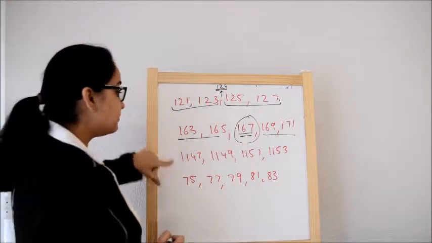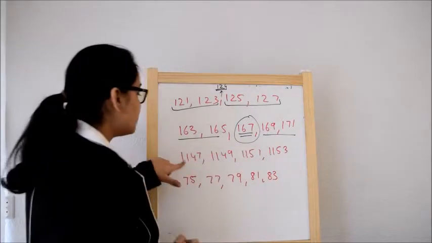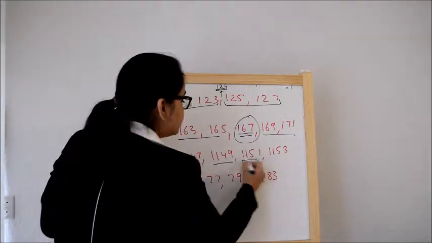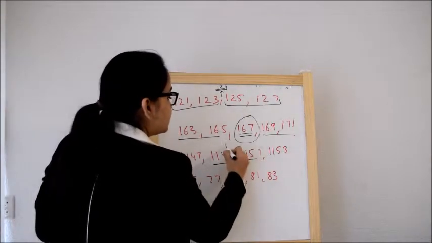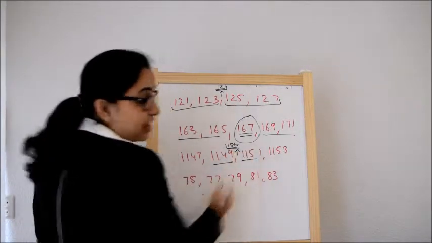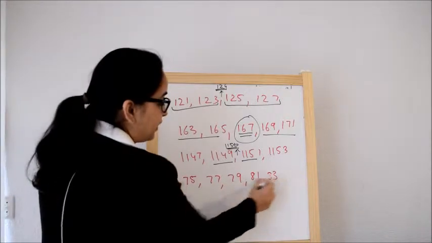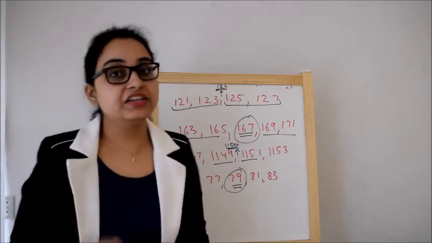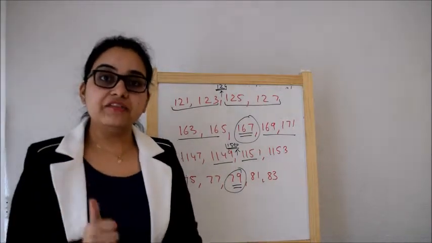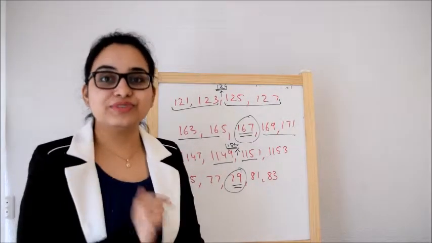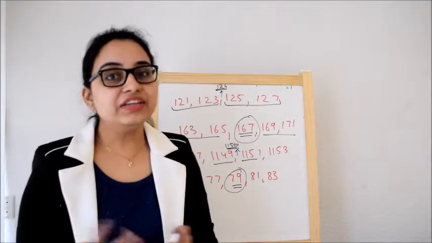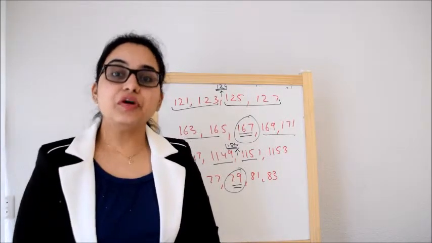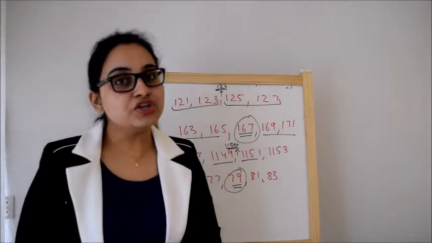Again we solved orally. Now there are 4 terms, so 1, 2, 3, 4. What will happen? We will see the middle terms. The number between this is 1150 and this will be the average. 1, 2, 3, 4, 5. This will be the average. Okay, so I think this was very easy, and whenever you get such a question, first solve this question because it will be solved within I think 5 or 10 seconds. Okay, so I'll be telling you more short tricks on averages, so stay connected.